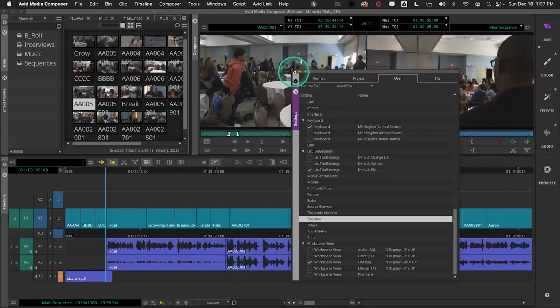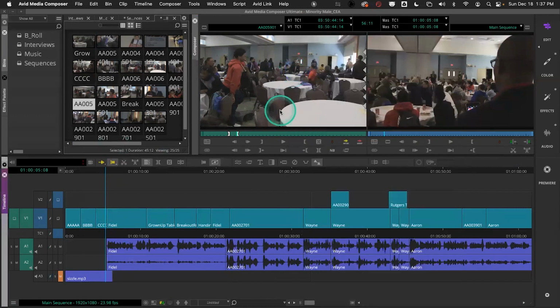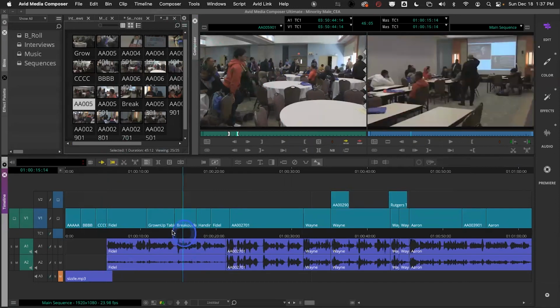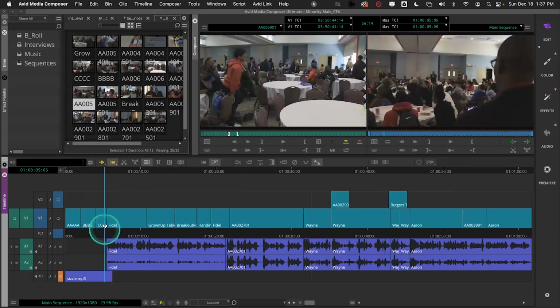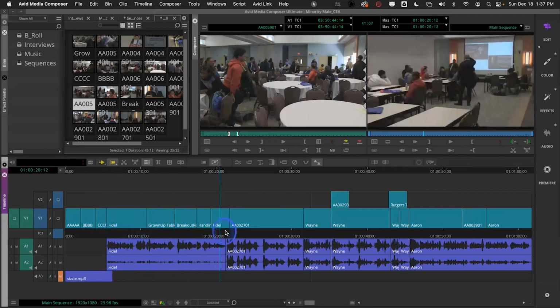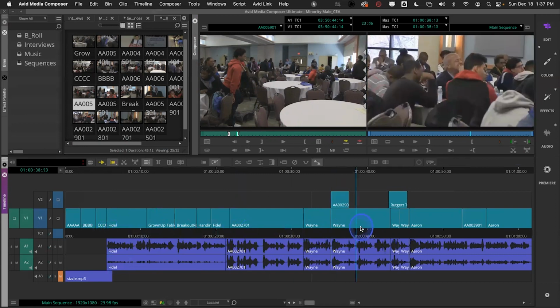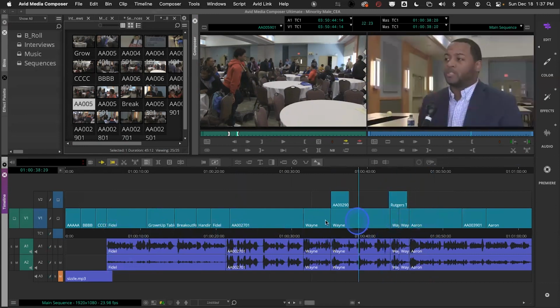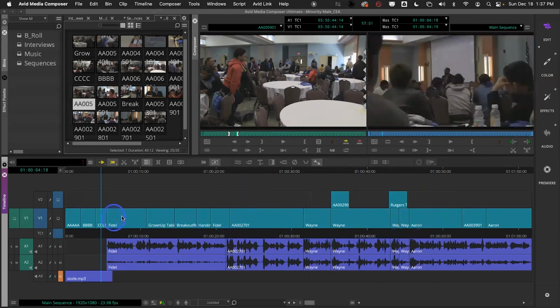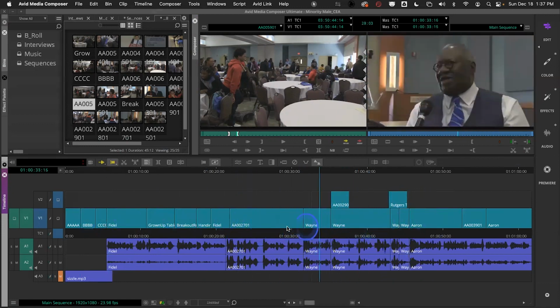I'll tell you why. Don't get me wrong, you can totally have sync locks on all the time. It works like a charm. But here's a couple thoughts about sync locks. First of all, I will admit wholeheartedly, Avid sometimes can be a little bit snobbish about this. They're the editing system that Avatar was edited on, and they're the big kid on the block, and everyone talks about Avid as this great system.